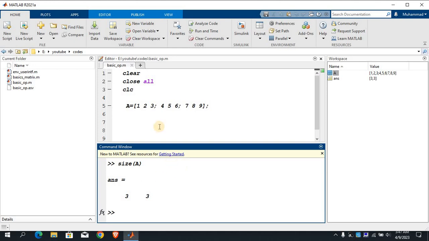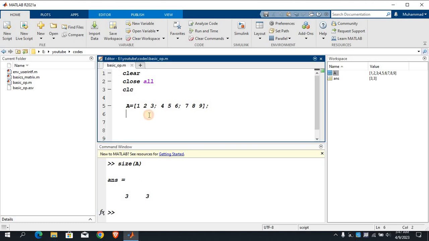Here we are having a matrix A of order 3 cross 3. Let's say I want to take a square of matrix A. Let's store the result in Q1, for square we use hat operator, square.